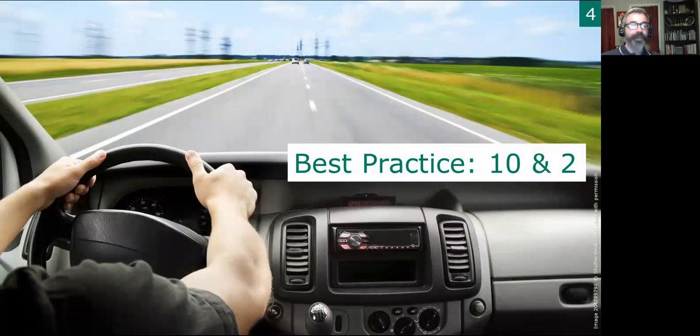So here we have a picture of someone driving down the highway, and this person has their hands at 10 and 2 on the steering wheel. If you think about the steering wheel as the face of a clock, for those of you under the age of 18, a clock is a round thing with 2 sticks on it that helps you tell time. Then this person has the hands up at 10 and 2.